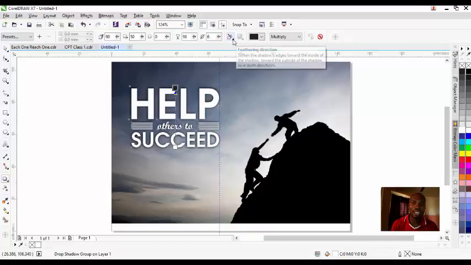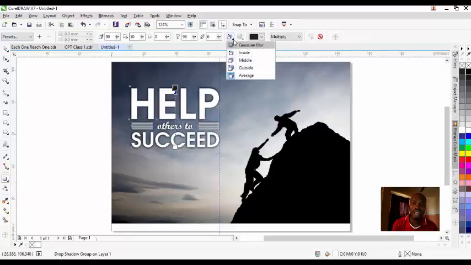Then at the side of the feathering, you see feathering direction. When you click this tiny arrow at the top bottom of the box there, you see Gaussian blur, outside blur, middle, outside, and average. Most of the time I use average.